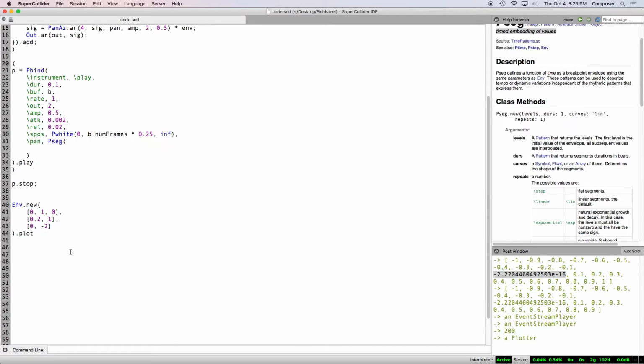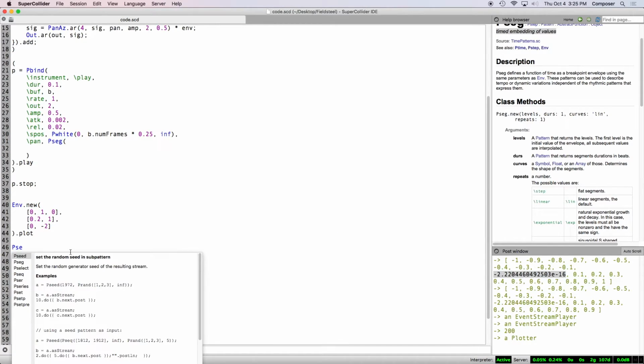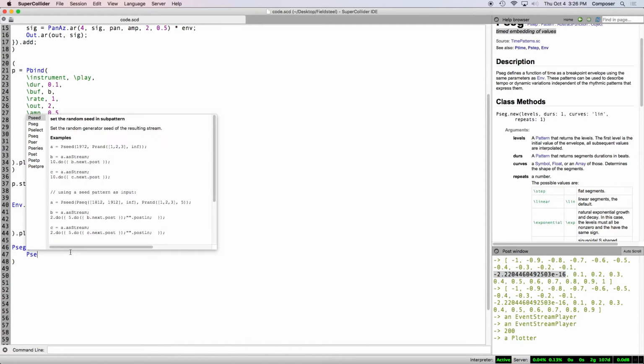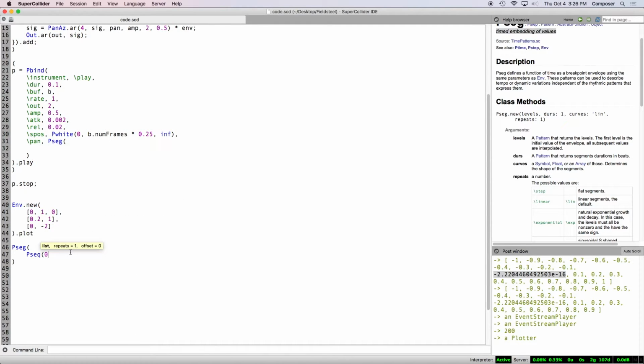This is exactly what Pseg does, except it's the pattern version. So Pseg needs a value pattern which outputs these levels. I most often use Pseq for this, because it just gives us an ordered array. And then we need a pattern, we'll use Pseq again, for the times between these values.